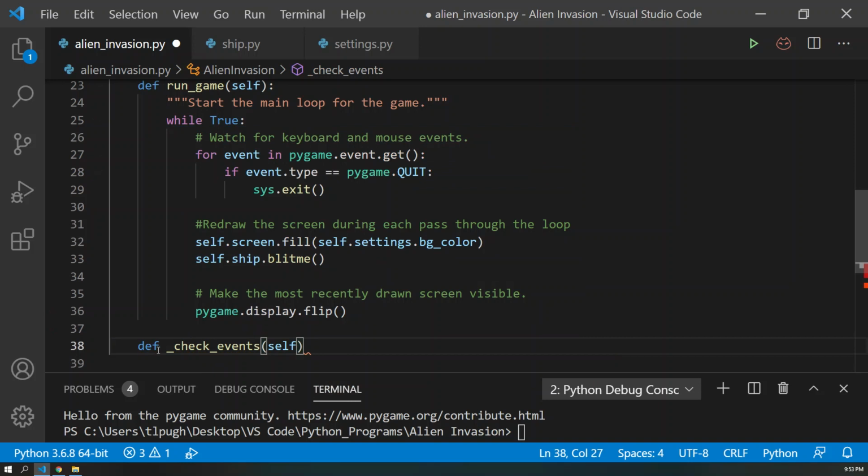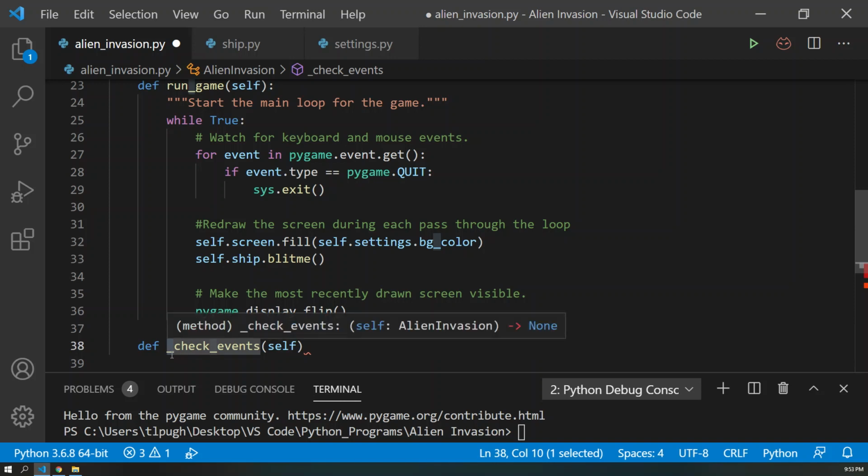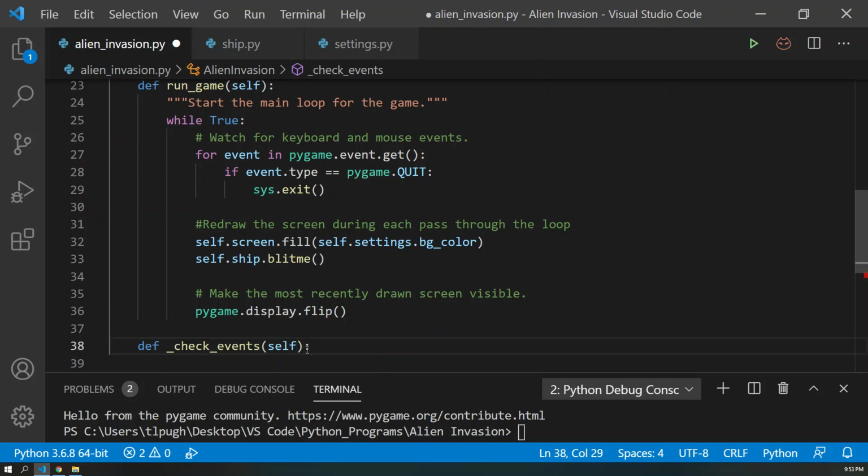Now, notice here, I put a single underscore. Single underscores are usually used to connote a helper method. So I'm not going to call check events with specific instances or anywhere in the game except within another method itself. So that's what that single underscore is indicating here.